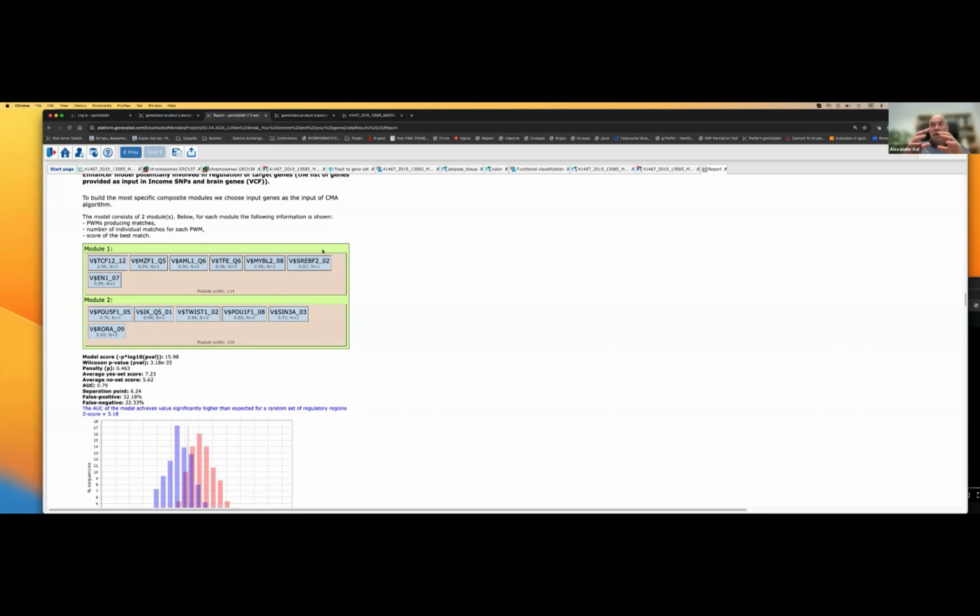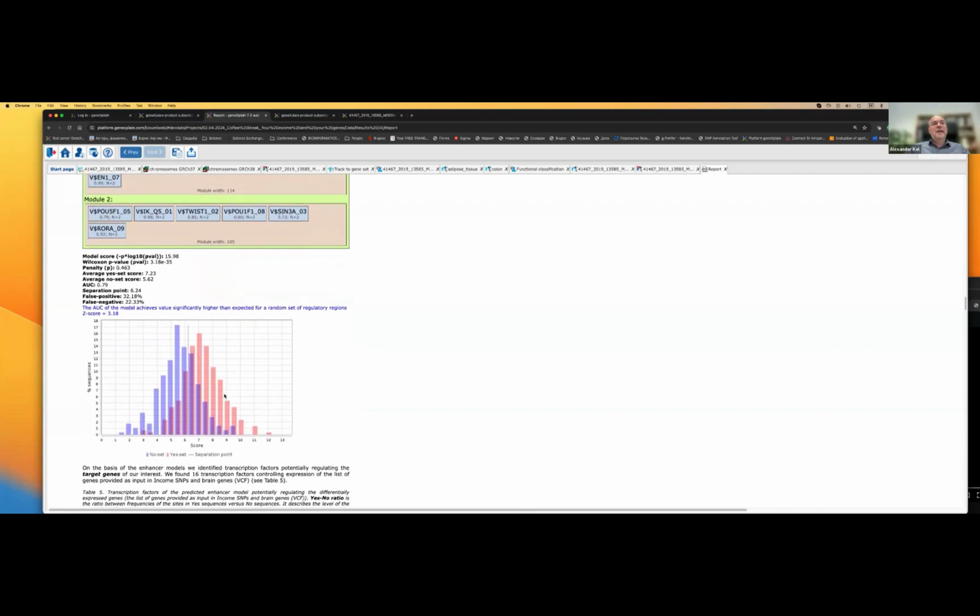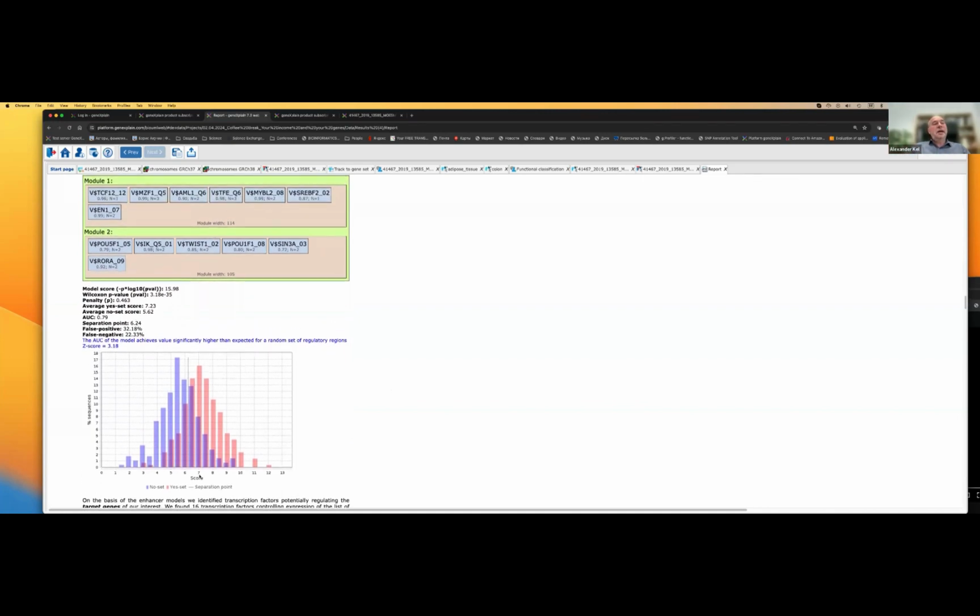So we can consider them as clusters of factors, enhanceosomes, which are affected by those SNPs. And this histogram shows how the areas around the SNPs correlated with income are enriched by these transcription factor binding sites compared to the areas around other SNPs, which are not correlated with income.